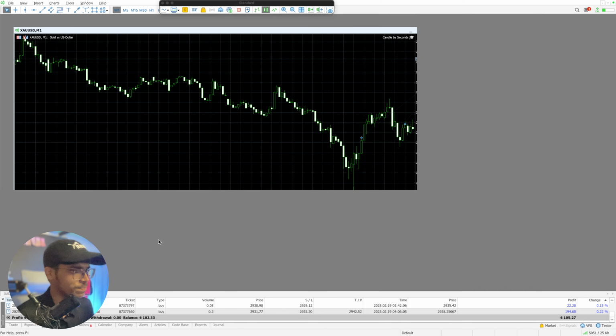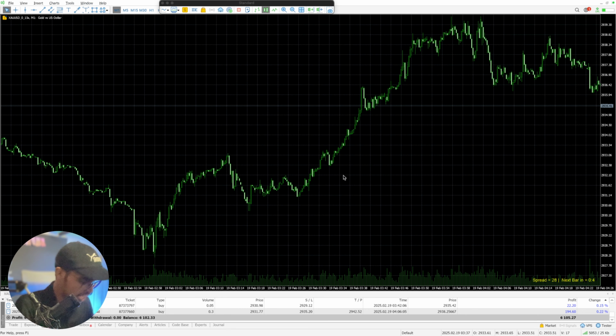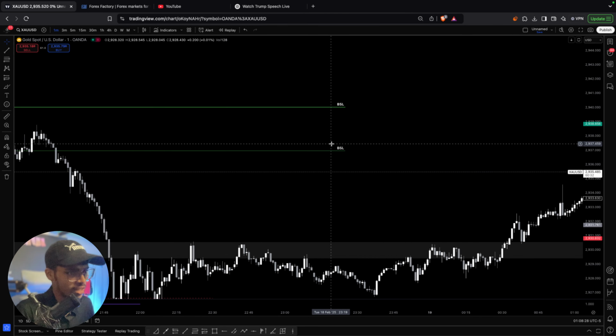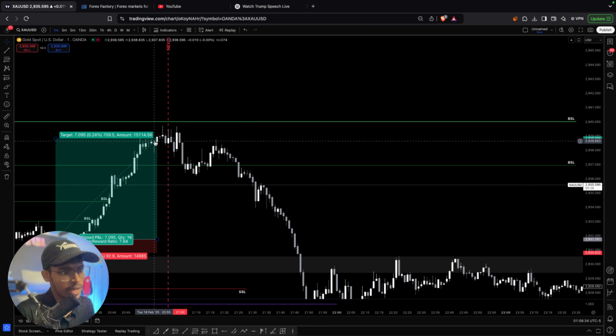So when I let them rally, the first one I took out here, and the second I saw, okay, it's not trying to go over it. So I took another 5 microlots off, and then I noticed, okay, I don't think the market is really trying to take out these highs. So first 5 microlots I took here, another 5 microlots I took here.